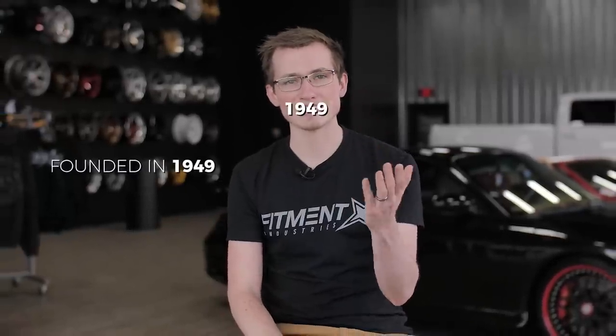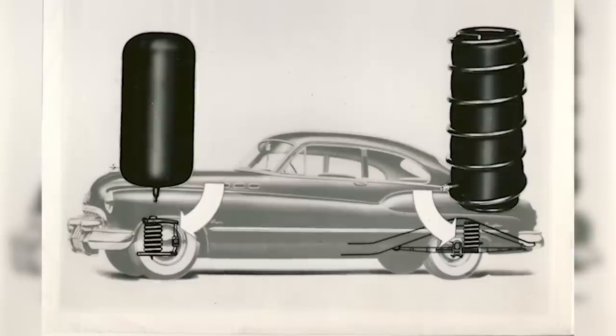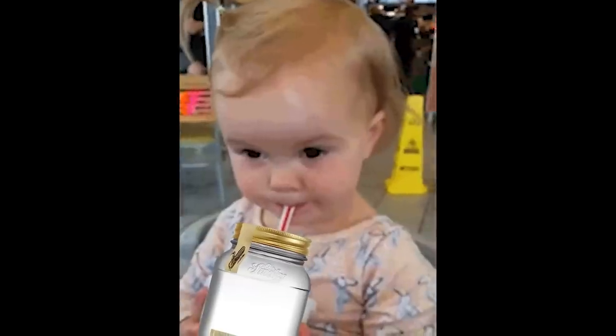Airlift Suspension was actually founded in 1943 and didn't go into the public eye until 1953 in terms of business paperwork, outside of Lansing, Michigan. The company was founded by a man named Claude Pemberton. Claude decided he wanted to create a product that was an air spring inside of a coil spring to help with load capacity carrying for pretty much any sort of vehicle use. Airlift was used in a lot of old vehicles in the 1950s to run moonshine — the suspension would balance itself out to make it look like there was nothing in the trunk. That's right, Airlift helped us get our moonshine.